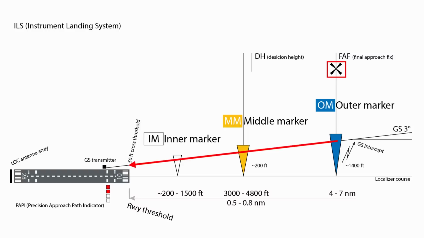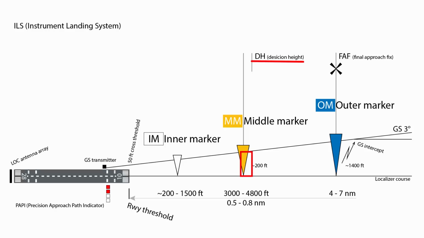It identifies the beginning of the final approach segment towards the runway. It can be at the same location as the outer marker or not. Mostly the airplane is set to the landing configuration before crossing the FAF point. The FAF and the outer marker can be used to check if the altimeter is working correctly by checking the expected altitude when flying over it.